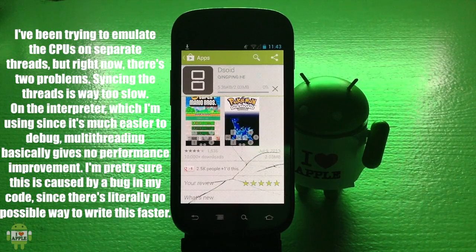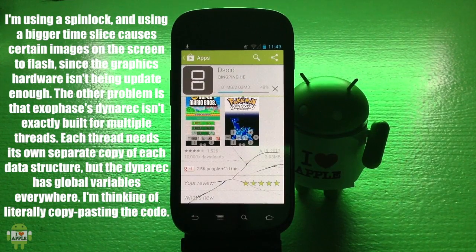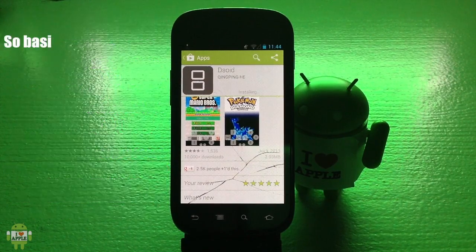He's been trying to make DSoid faster — that's what we all want, that's what we've all been asking for. To do that, he's been trying to rewrite the code. DSoid is based on the DeSmuME code of a PC Nintendo DS emulator. It's pretty difficult to rewrite that code for an Android device. Nevertheless, he did it, yet there are some errors in writing the code — because in theory, as he said, it should be running much faster. But those errors are preventing that. So he's been fixing things up, trying to get DSoid faster, but it is very difficult to rewrite code. All we can do is wait, support him, and hope he can figure this out.